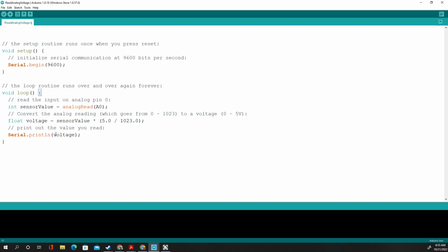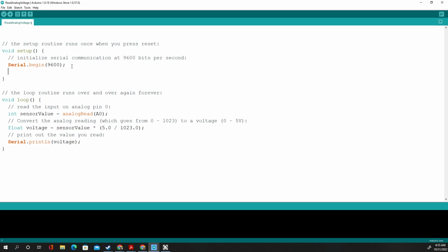Then it prints that on your screen. That's it. It doesn't do anything except print. So we're going to change this up a little bit. First, I'm going to add an LED. So pin mode. And then I'm going to put pin, I think it was 11 we're using. And then it's going to be an output because it's for the light.